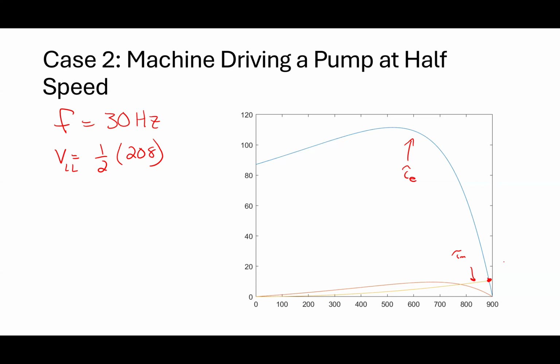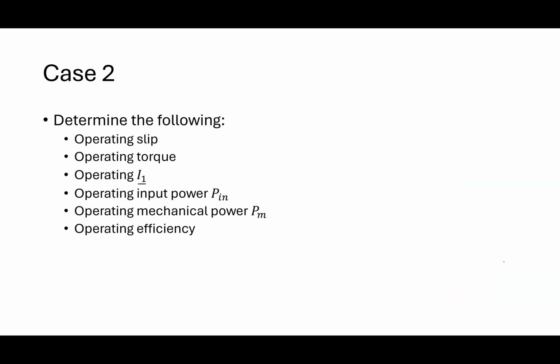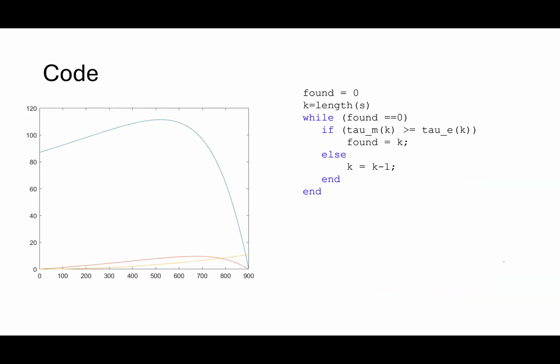All right, so my operating point would be here again. Now, how do I find it? Well, the way I found it before was I took the data tip on and looked for where they intersected each other. The other way to do it would be, I'm going to do the same problem and solve for the same stuff in this condition, but I want to skip ahead because one thing I do in the code, I have it commented out, and this is the last problem. You don't have to do it for problem 2 or 1 or 3, but in the last problem, I have you figure out the operating point. So in other words, I'm trying to find this point right here. So how's that code working?